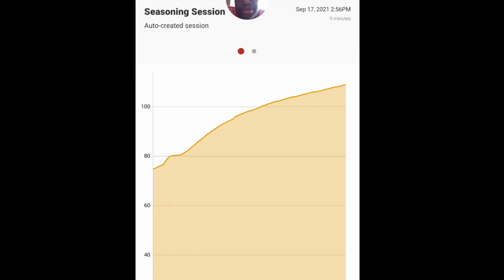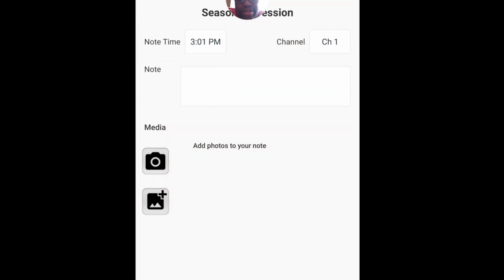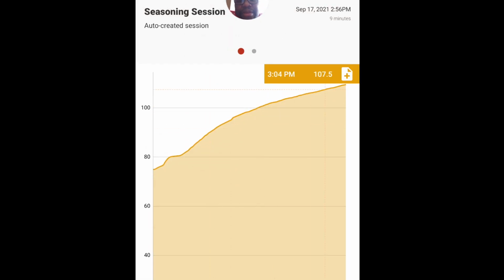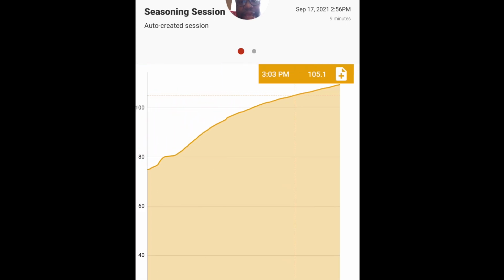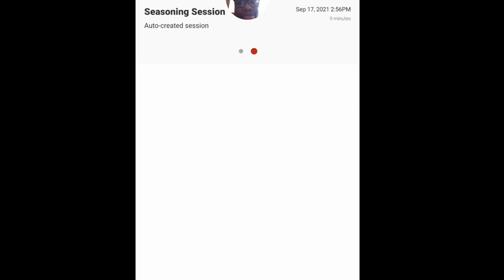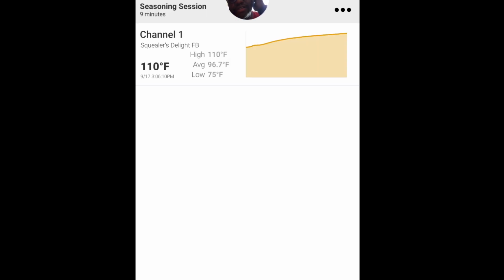This is actually really awesome. Look at this. See, I can add stuff to it. It tells me which probe I'm using. I can add media to it. I can just discard the note, and I can add a note there. I can see the temp as I drag my finger along, right there. So I can watch this in real time. I love this so far.